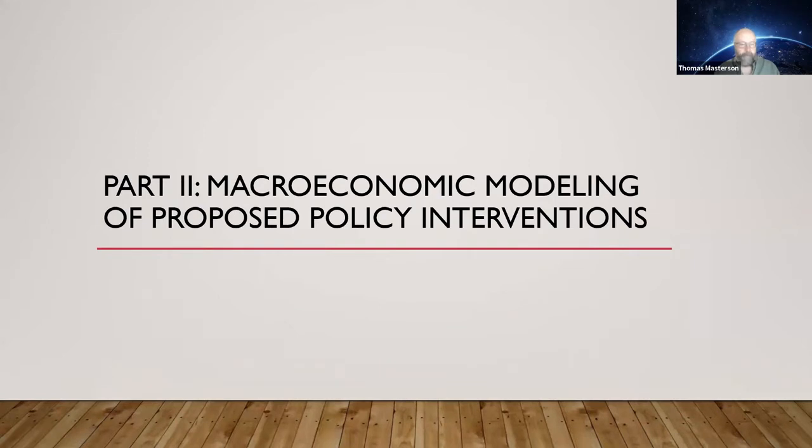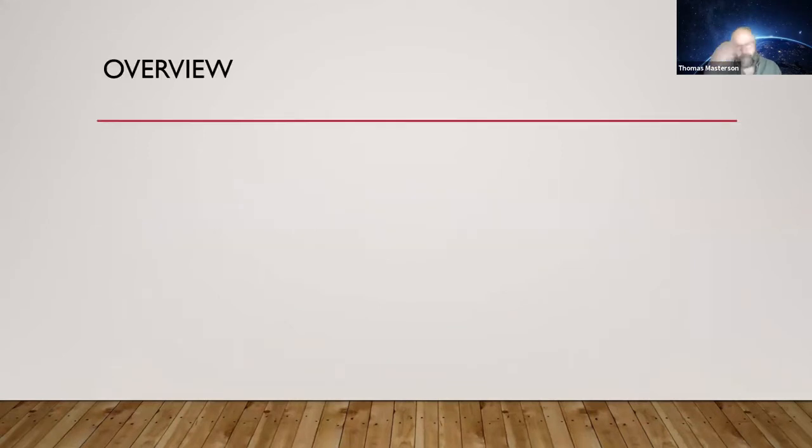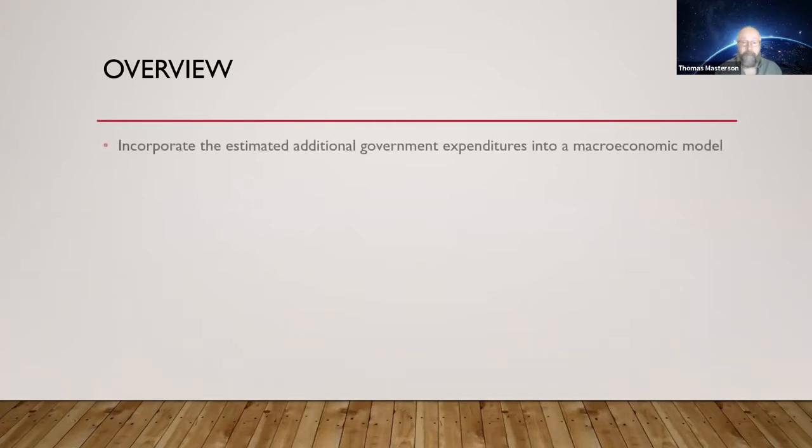Now, okay, so the general idea for this model is that we're going to try to estimate the impact of additional government expenditures in a macro model, right? So Ajit outlined what we would be modeling: the investments in road infrastructure and in early childhood education. So those two policy interventions in Ghana and Tanzania, how are they going to impact the broader macroeconomic situation, right?